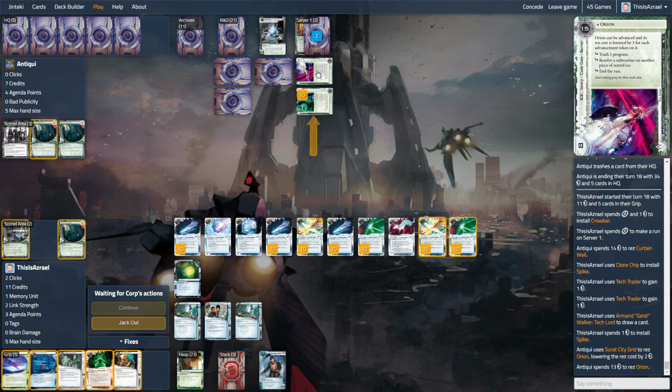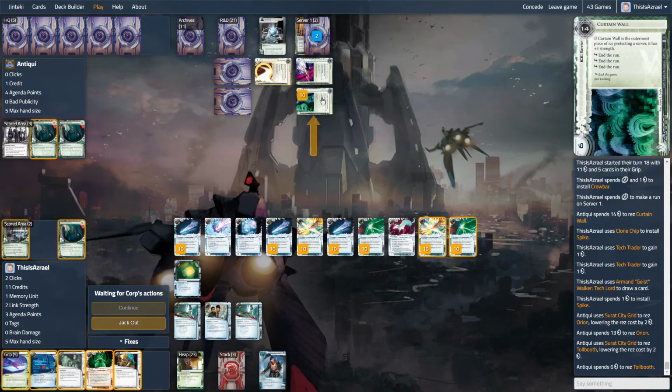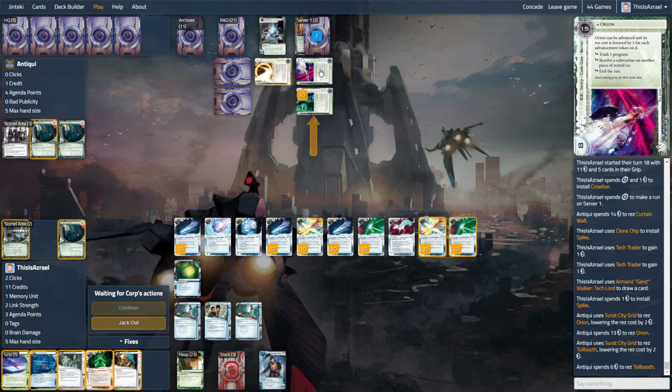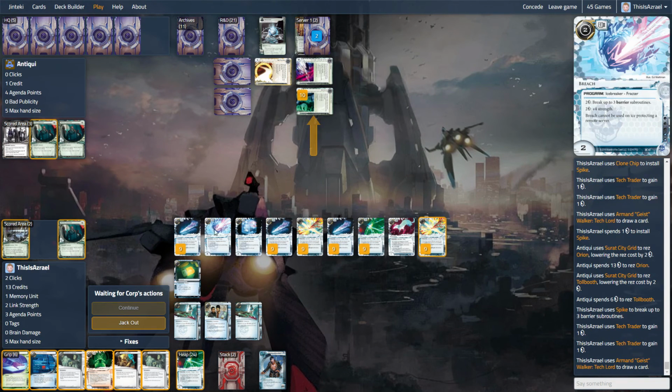Oh, he's rezzing. Okay, he's rezzing that for 2 cheaper, which is fair enough. And he's rezzing Tobith. Okay, wow, so he's basically bankrupting himself. But I suppose he can pick Orion up. So yeah, this is all good, actually. So Spike will deal with Curtain Wall.